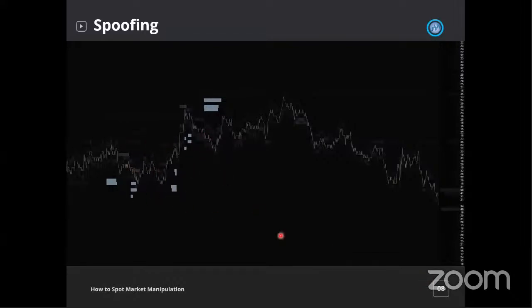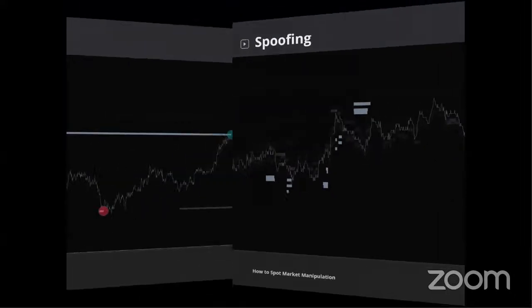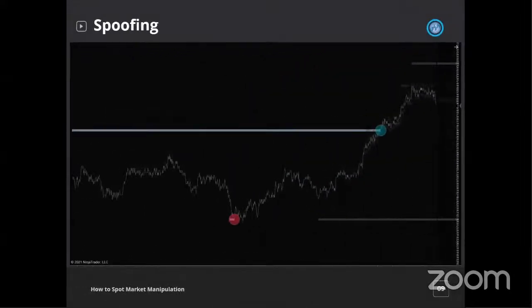This is spoofing. Okay, now one way that the spoofers get away with this is they let the order stay in the market, right? And so then it doesn't become a spoof as long as you keep it in. Now, I know a lot of traders, when they look at liquidity, when they look at the order book, they'll say, well, I know it's a real order because the order has stayed in the market for a long time and it actually filled.